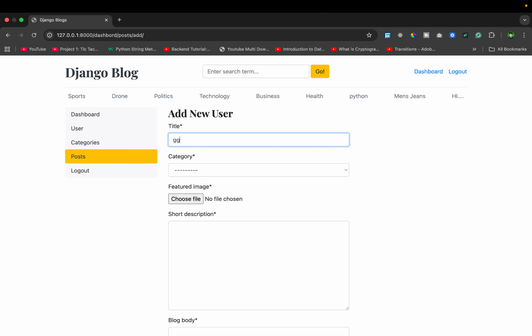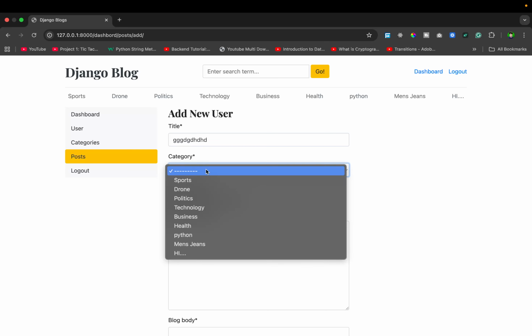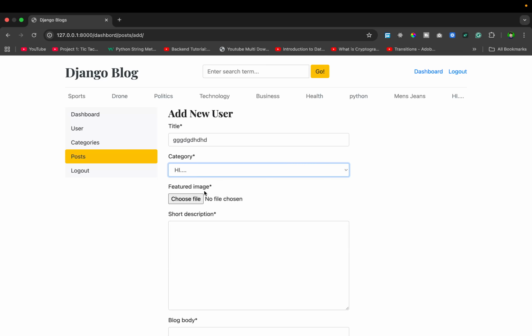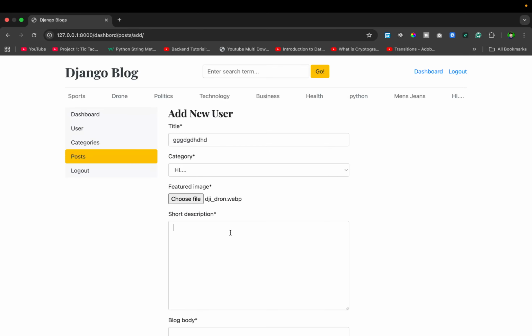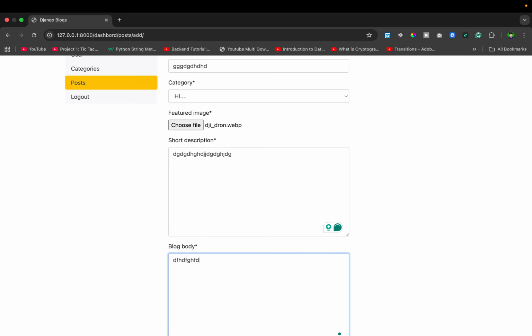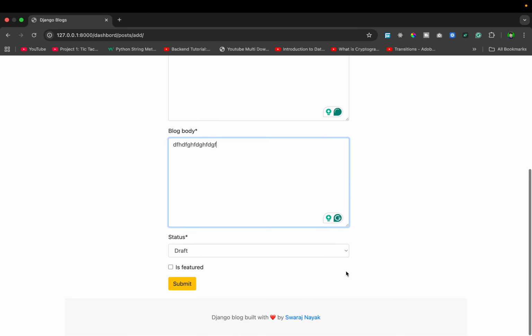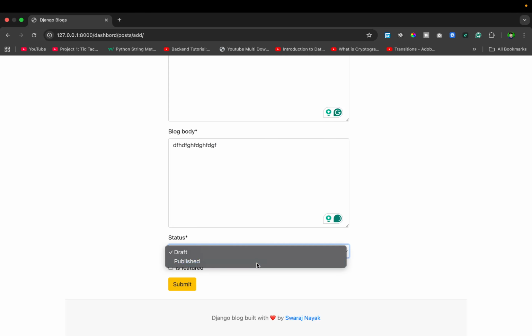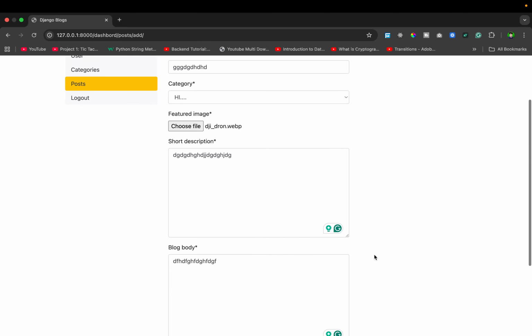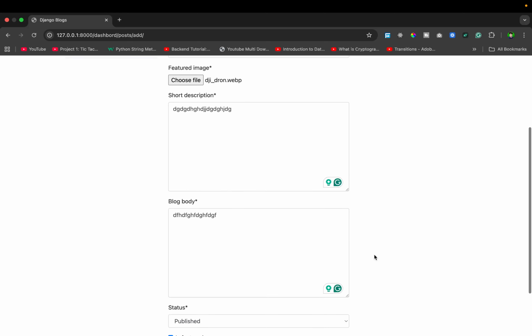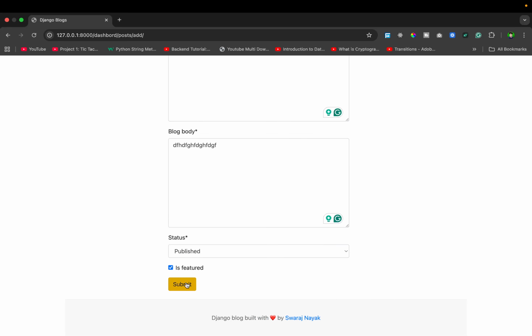Title means anything I can write. In the category I select this category, and for the featured image I use this image. Here I can write any description. This one is published, it's featured. If I submit, automatically one post is added. Okay, submit.